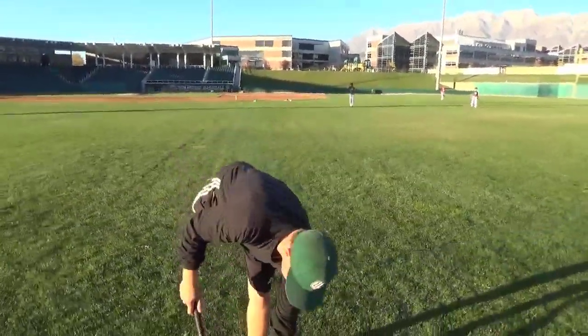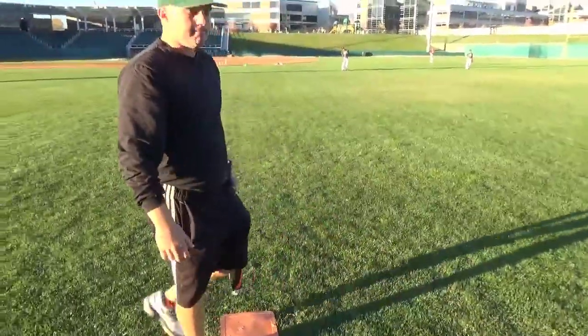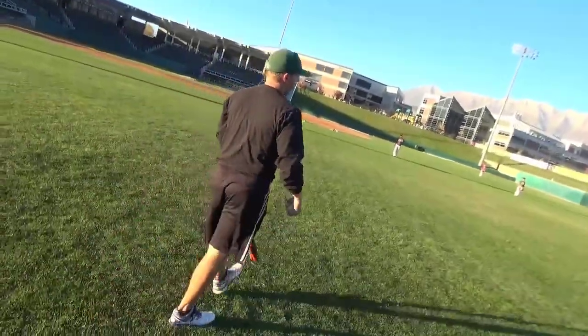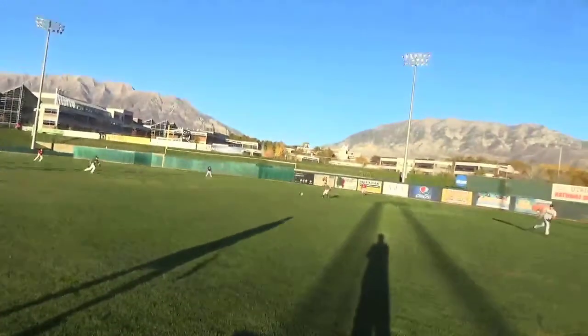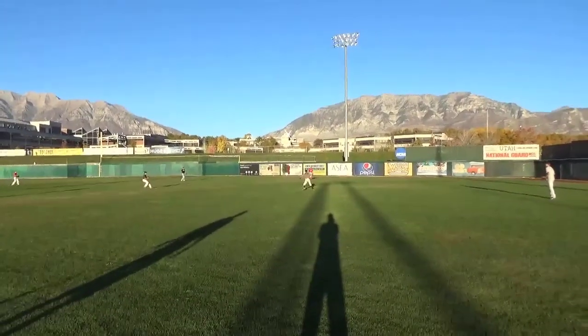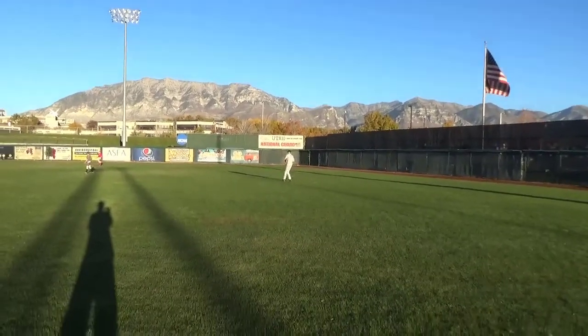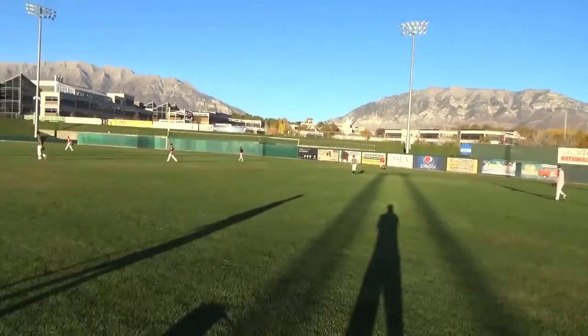So he didn't break it down. Yeah. And take the one hop, right? Yep, exactly. He just kind of flew to it. Okay. Run up first, one out. Good. Nice. Double play on that because we completed it. Nice.